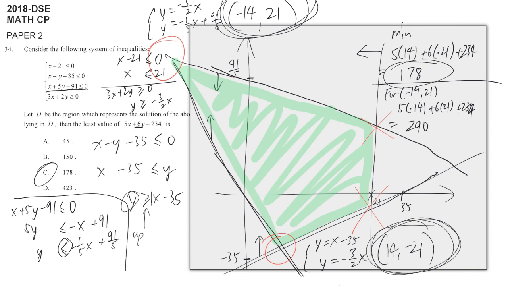Once again, this is quite troublesome, and they try to give you more than 3 lines instead of just 3 lines. They don't want you to simply use a calculator to get all the vertices. If you choose this vertex, then it's totally useless. You can't choose this vertex. So you can't avoid sketching the graph very quickly, and then you find the relevant vertex, and then you substitute inside to get the answer.